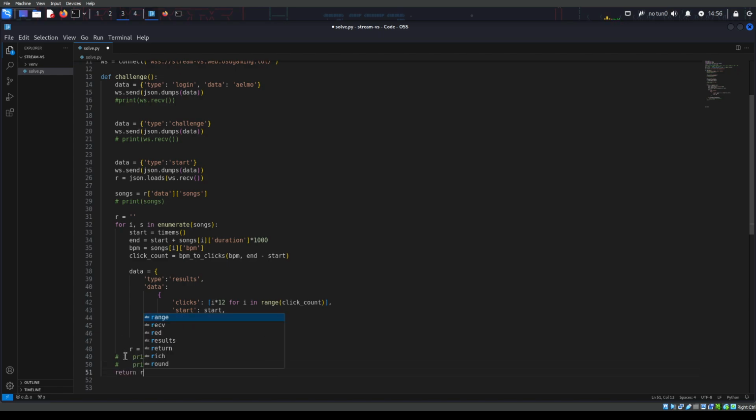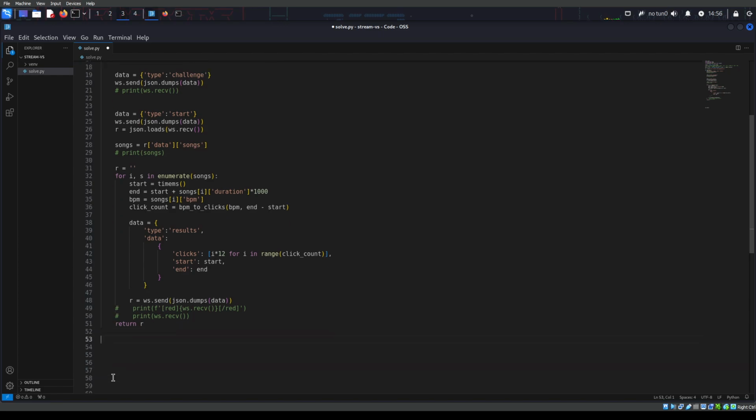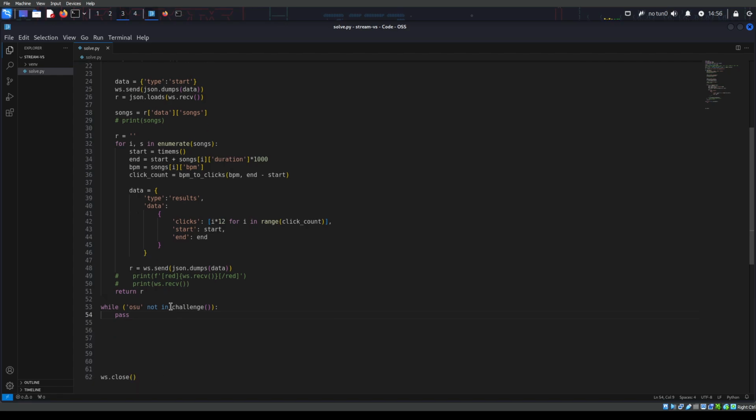So let's return R, and let's do while USO not in challenge. Pass, and maybe we'll need to print it as well.